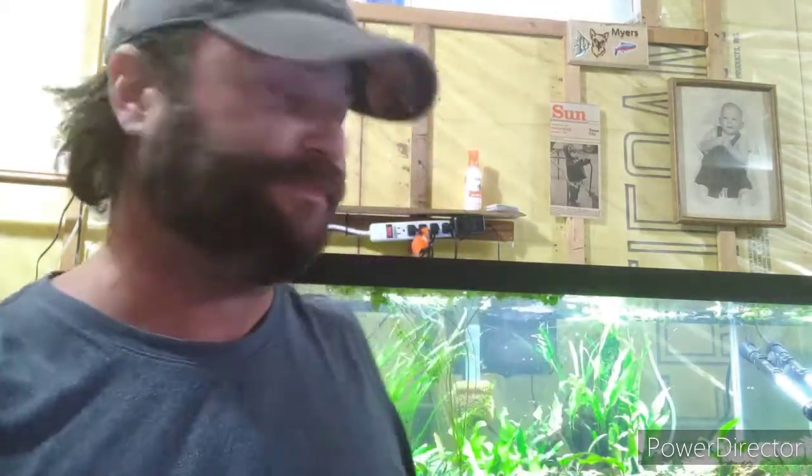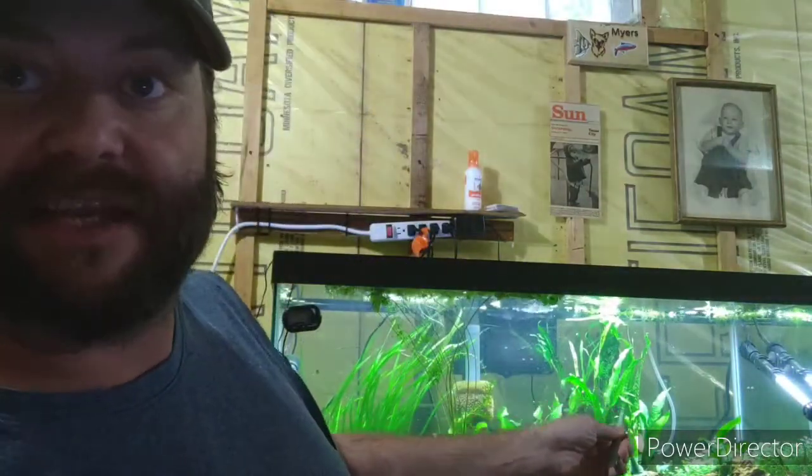That's how Java ferns grow. They don't grow in those nasty bundles that you get that you have to separate. And yes, a lot of these big leaves on here are the original leaves. And over the last 6 months, one by one, I've been pulling off dead leaves and separating the new aquatic babies and planting them in new spots, or just simply re-gluing them to the spot where they were coming from.